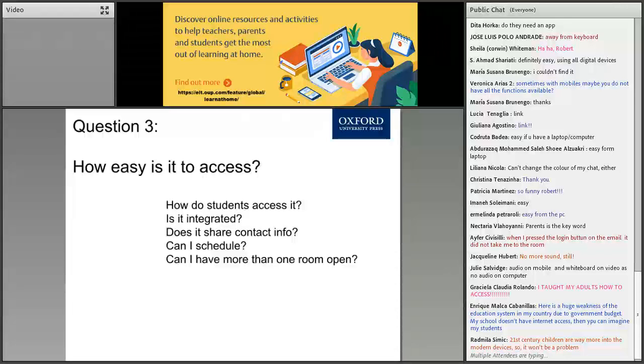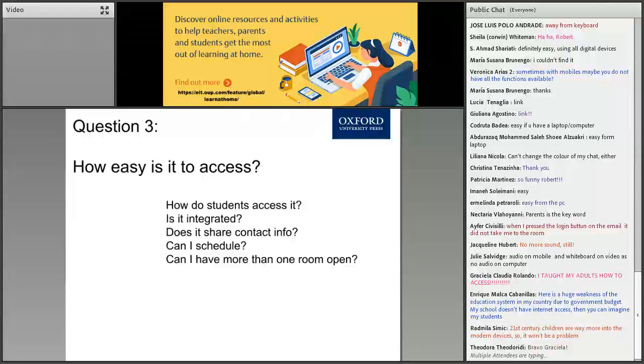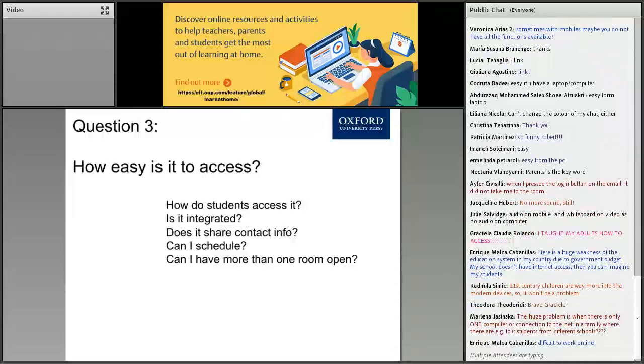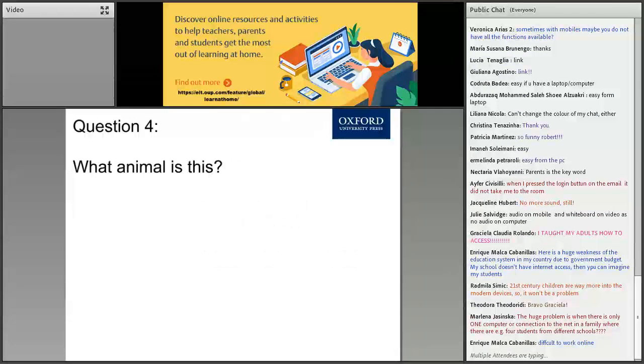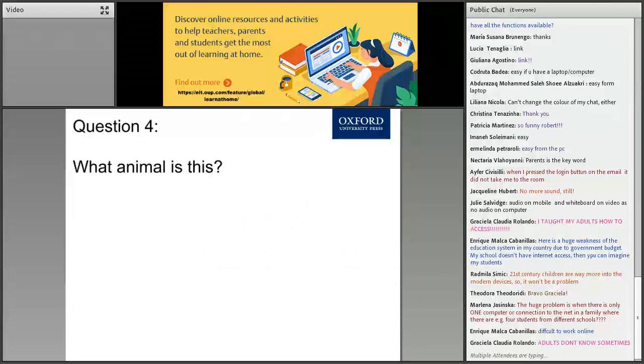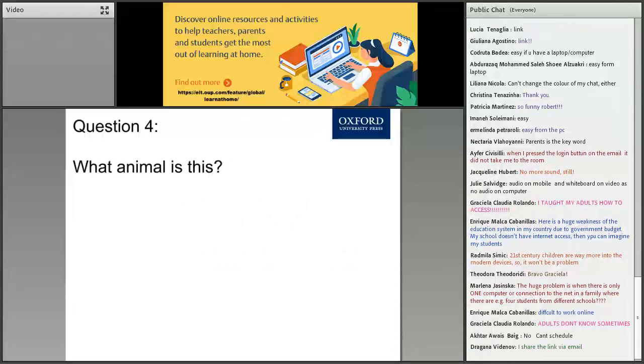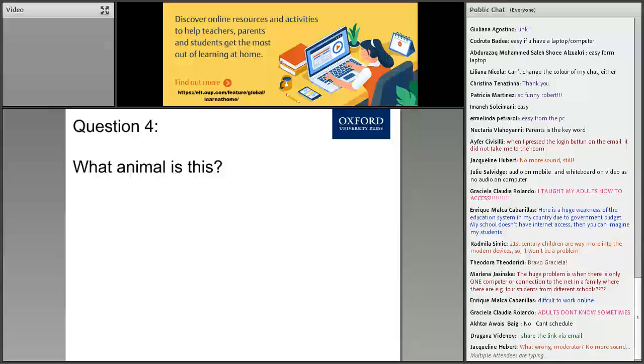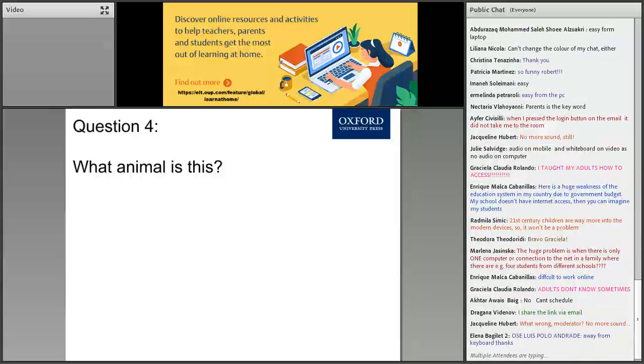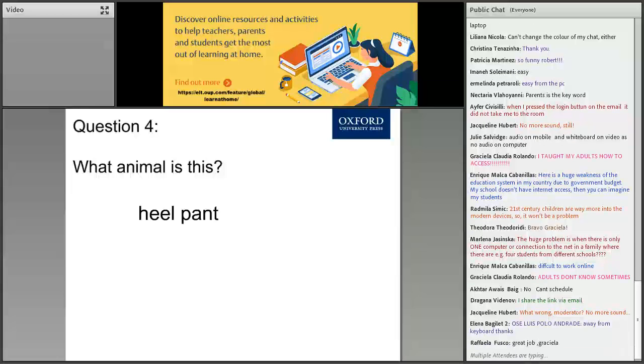So for Adobe, for example, for this room, you signed up, we sent you a link. In Zoom, I can schedule things, I can send them out. In Skype, I need my students' contact details. Question 4, here you go. Oh, I would imagine adults don't know a lot.